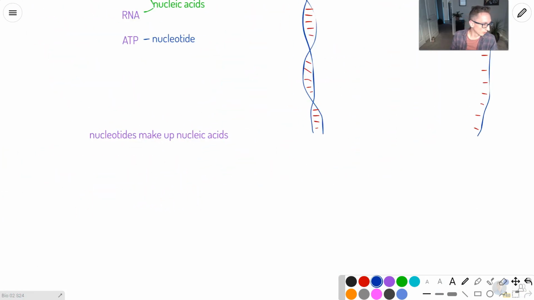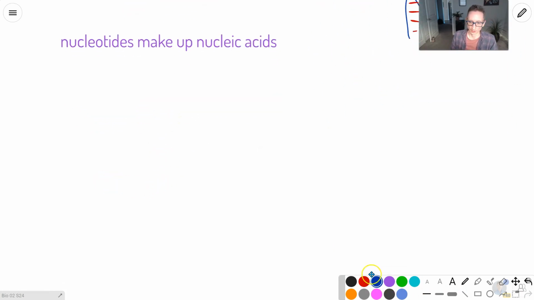So nucleotides, what is a nucleotide? Let's just draw one, and this is going to be the only one that we draw. So on the butt here, we've got a polar region, just like a phospholipid, actually. We got this little polar head, and we'll kind of draw out what that looks like just so you can get an idea of it. Then we got some carbon going here. Carbon, carbon. And then actually down here we got a sugar.